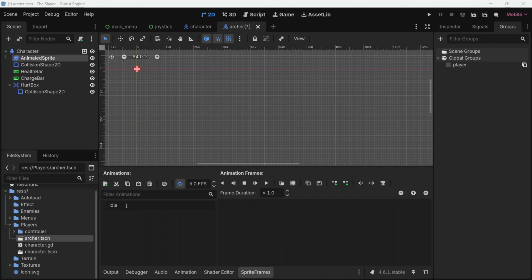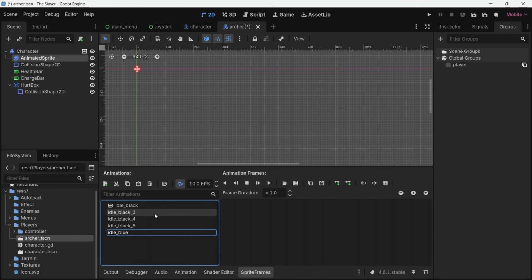So we got the idle animation. I know maybe there is an easier way to create animations, but I find it way easier for me to do things that I understand in my own way or in my own logic. So what I do is I create every animation of a different color in the same animated sprite node. Then I'll be calling them in my script name by name by checking a certain variable.